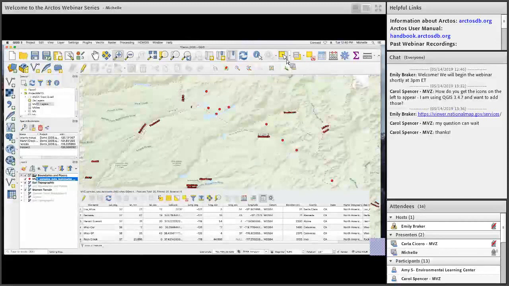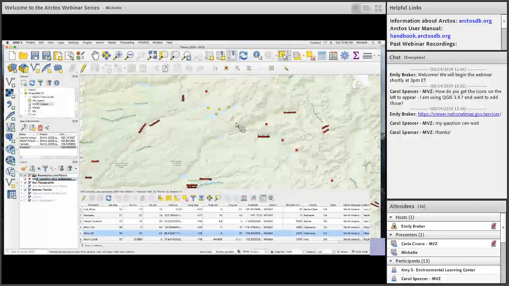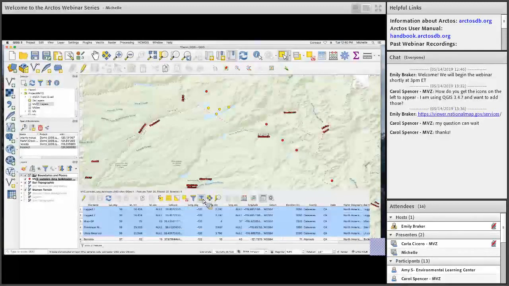interactive. So I can grab my polygon select tool here, and I can select a few points up here, and they'll be highlighted. So I can actually click on my move selection to the top, and those five points will show up in the bottom table. So now I know which ones I'm looking at. And I can see that I've also all selected them to be in Calaveras County. And I don't think that's right. I think they're supposed to be in Alpine County.